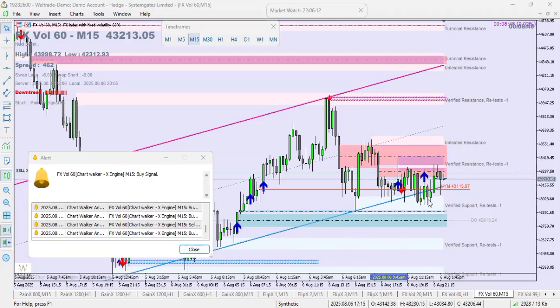Okay, I'm back now. So the verified support is the point where you buy. The verified resistance is where you sell. There was a first touch, which was by this candle. The second touch was by the first, confirming the verified resistance. Then this is the first retest. If you have a second retest, that means it's a very strong resistance, which I doubt.